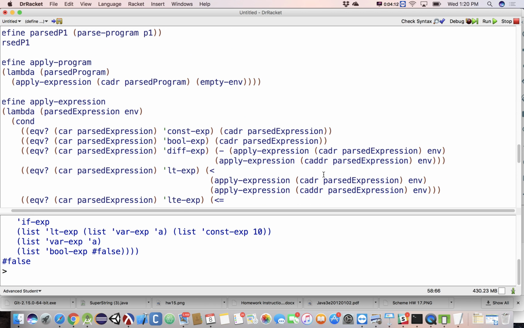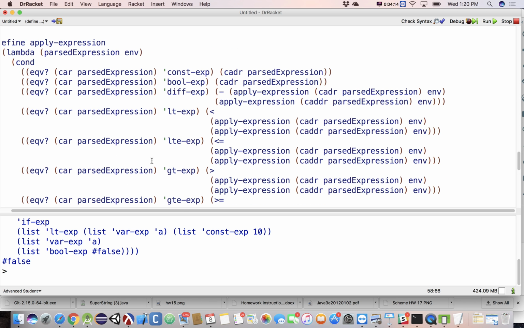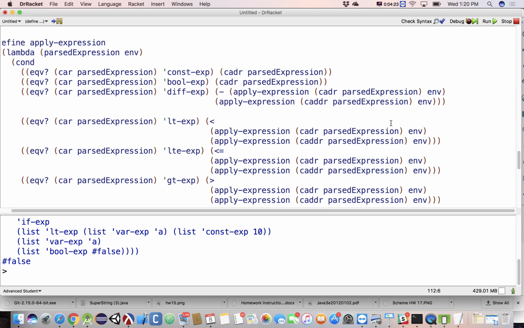Now we need to go down to our apply expression, and maybe we'll put these right above the other Boolean expression things in here. So we have our LT expression. So if EQV car parsed expression, if this is an OR exp, if it's one of those, then what are we going to return?